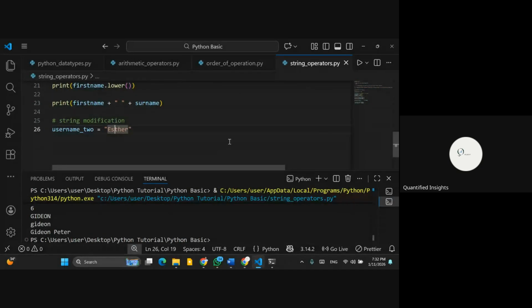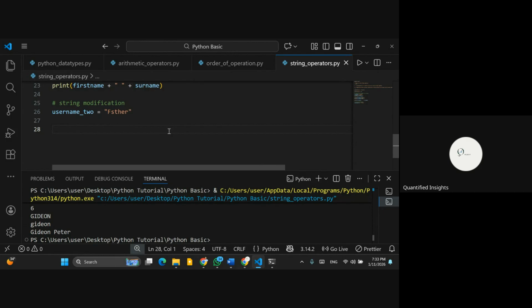I made a mistake, and because I was rushing, I put F here. How do I actually change this F in Python? It is simple. You are going to use a function called replace to do that.